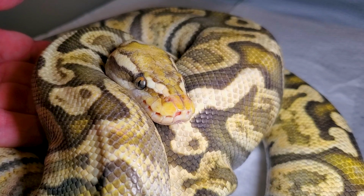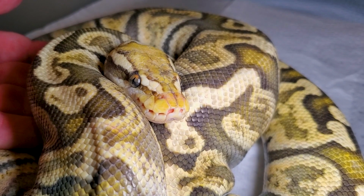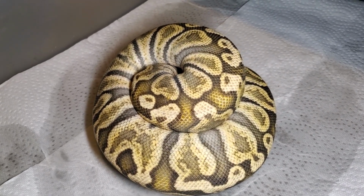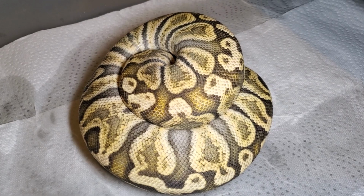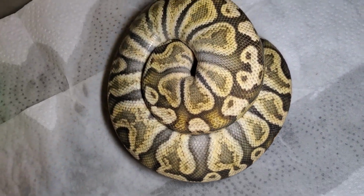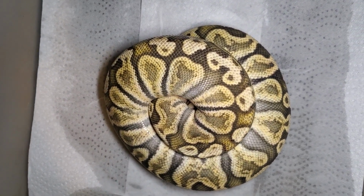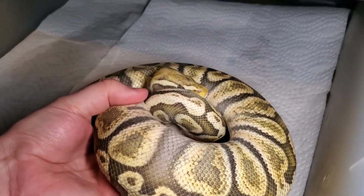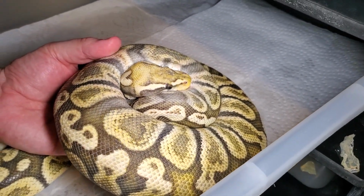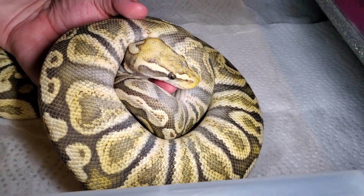I really love just what she is. I love GHI, and I've begun to really appreciate hypo. I'll just straight up admit that I overlooked and classified it as an old recessive, but that is not the case, and I learned that hypo is very cool. So this is the first one that I purposely purchased to have the hypo gene in it, and she is probably not going to be with me forever. She'll be with me for a while. She is a proven breeder. She has not been paired this year. I don't know if I will. Really depends on her, I suppose, but I do have plans for her, and she is awesome. I really love what GHI and stuff does to this.